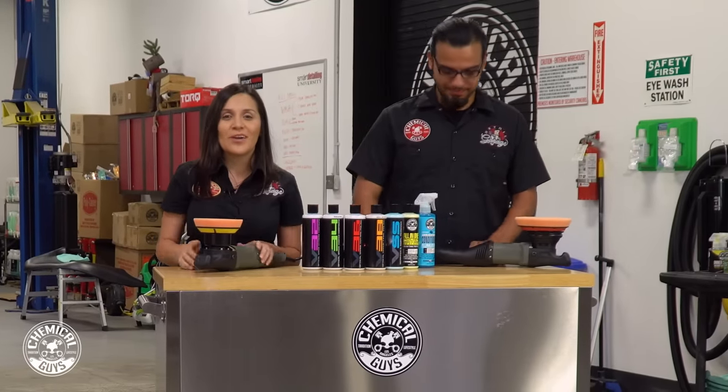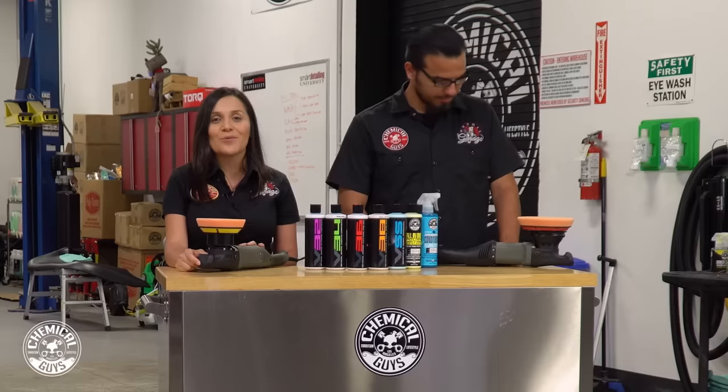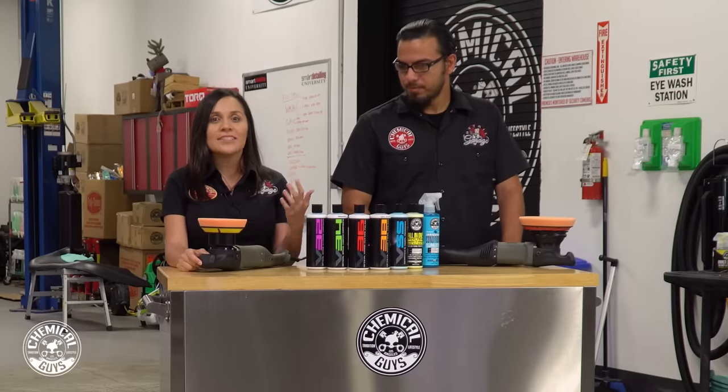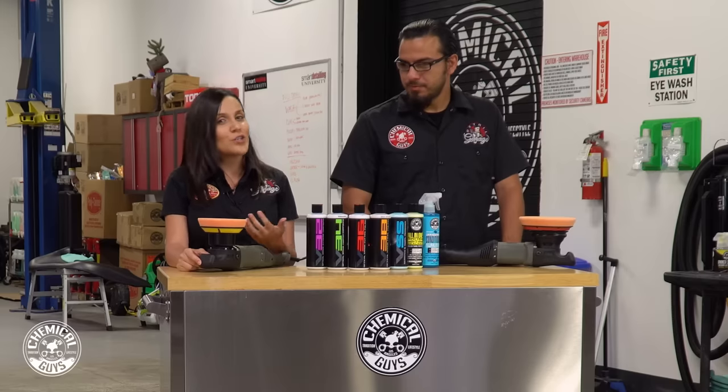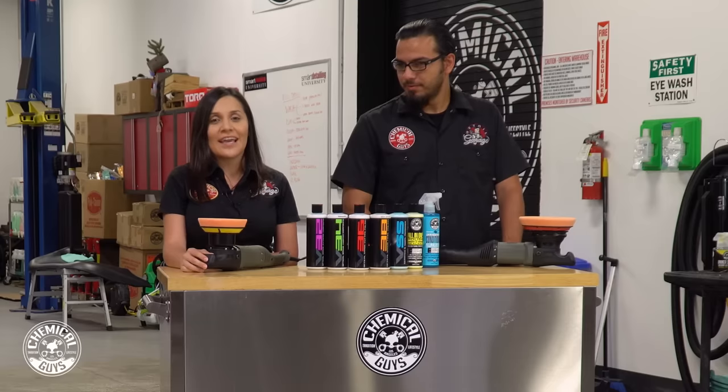So today we are doing the third part of this detail on the S2000, and we're going to be removing the scratches and the swirls in this paint. Most of you guys have been asking this question. You're not sure what to do. How do I do it? Like, how do I get them out is basically what we've been getting a lot of questions about.